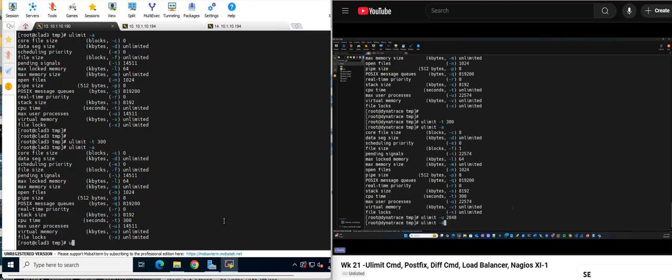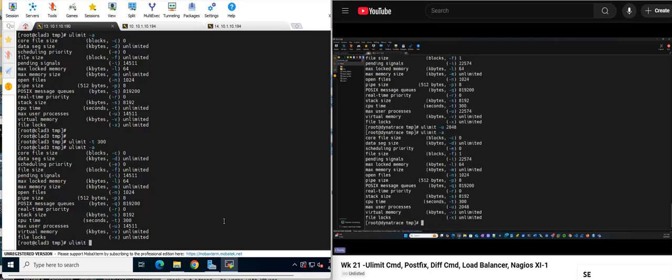Now, if you run that command again, ulimit -a, you see now I have reduced it. So users cannot run more than 2,048 processes at any given time. You get it? This is me managing resources on my environment. That will also improve performance because multiple other applications will be running. That will mean fewer processes will be moved to the swap.